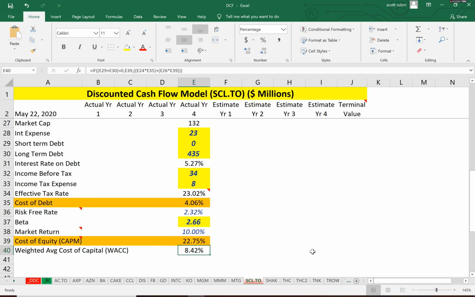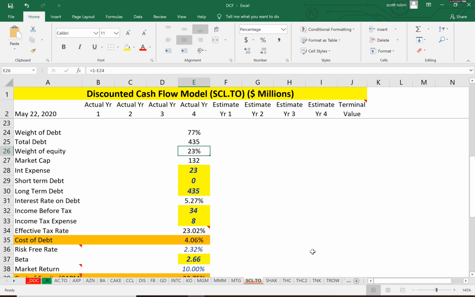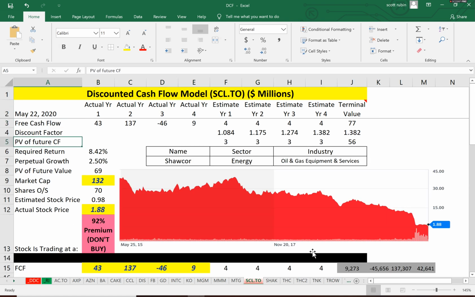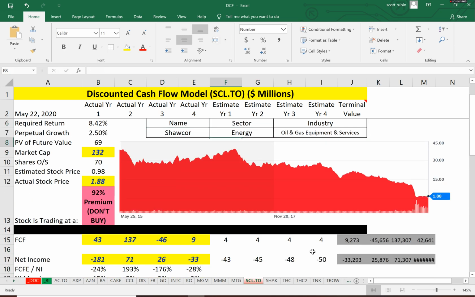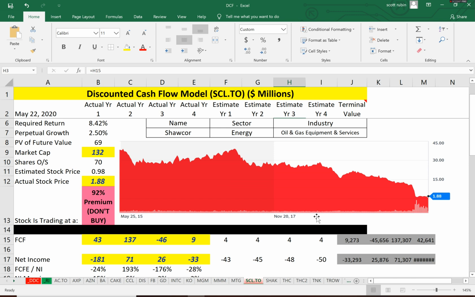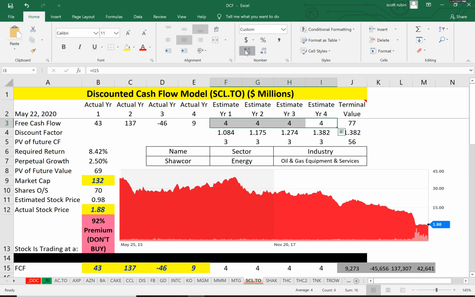So when we combine the equity and the debt with the appropriate weights, which are up here of the equity and debt, their WACC is 8.42%. So we have to discount the cash flows by 8.42%. So it doesn't have too healthy of an estimation because of all these negatives. And it looks like in next year we estimate the free cash flow to be 4 million based off of historical numbers, and then the terminal value of 77 million. So we might not get the best reading for this company. These aren't all 4 million, it's just rounding.